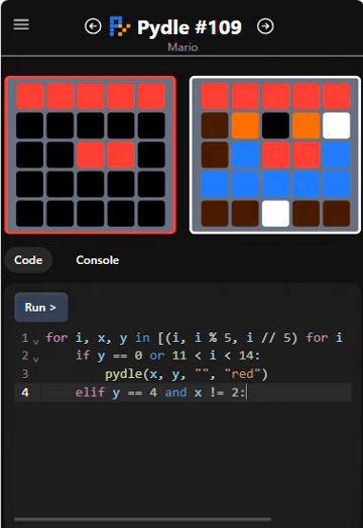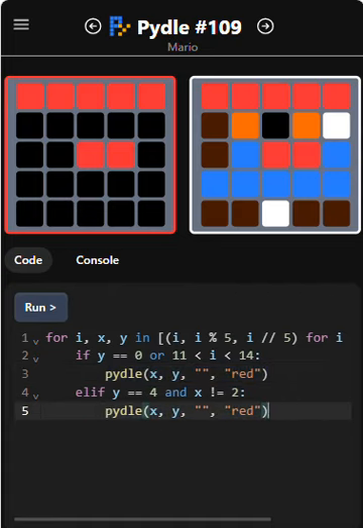Okay, so that would give us the feet, or legs, if you like. Okay, I did something wrong there. Oh yeah. Okay, so we've got the legs there.